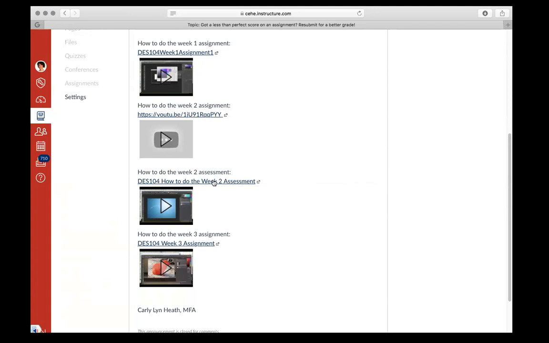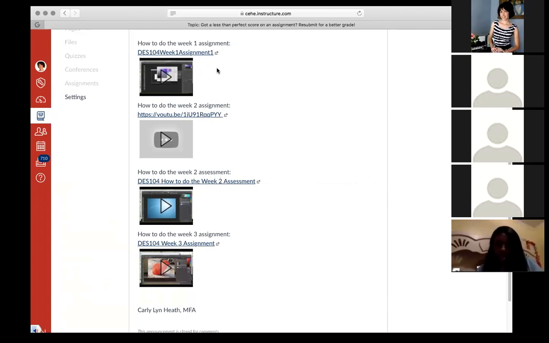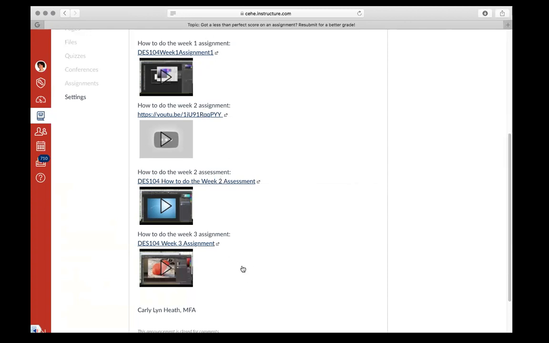The week 2 assessment, remember, which was the text on a path. And you guys probably found that was a really easy assignment that you were able to do pretty quickly. But I would say the only reason that someone might have earned a lowish score on that assignment or the week 2 assessment was because they forgot to make their text on a path curve. So just be sure to watch if you want to resubmit your week 2 assessment because you got a less than perfect score on it. Watch this video. Watch how you can make the path curve. And then resubmit your assignment. And here's our video on how to do the week 3 assignment, okay?